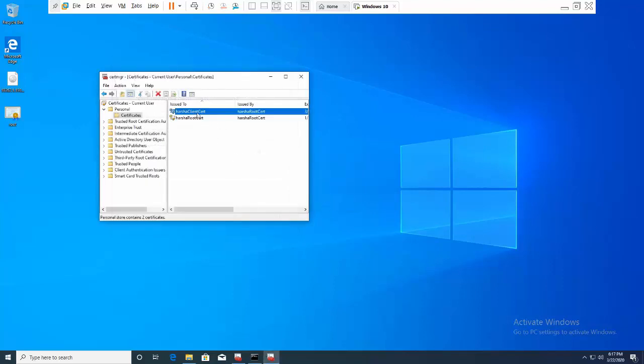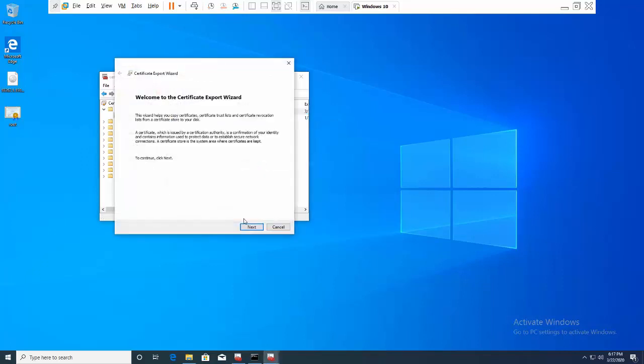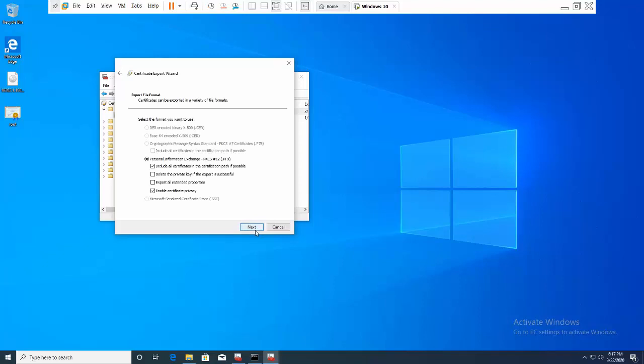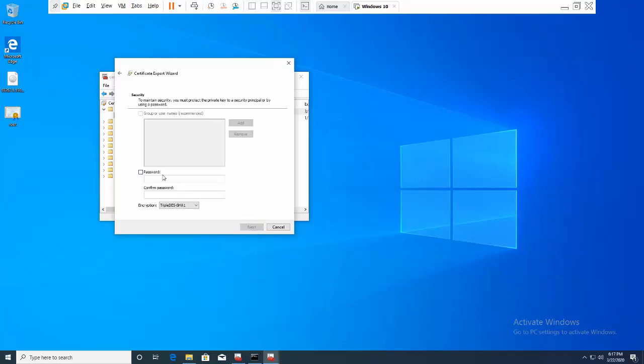Now select the client certificate and click export. Next. Now I want to export this with a password. Next. Select the password and type it.